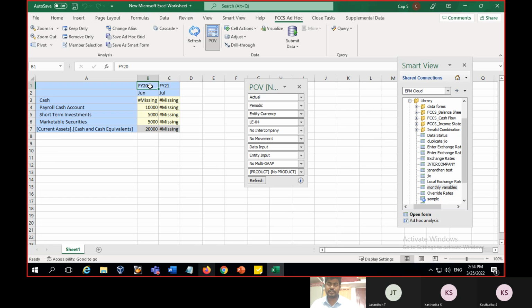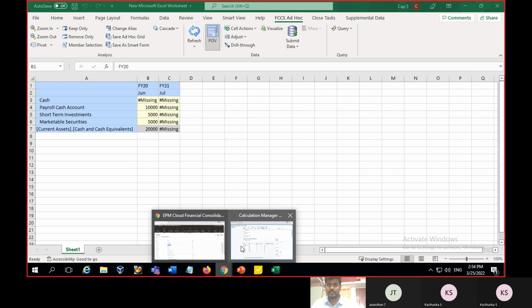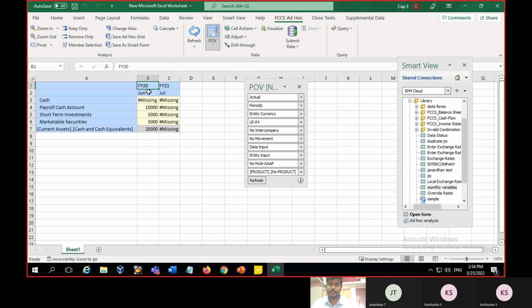So in this scenario, I am changing my rule in the substitution variable I have created. That's why I'm giving that rule. Then click on enter and go to refresh.